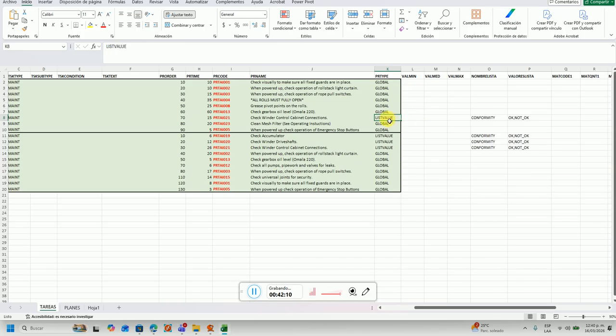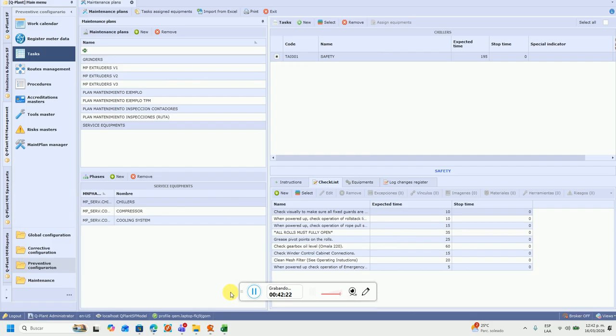So when the procedure type is list value, you need to fill in these columns here. Finally, we will use a reporting program that can help you determine if a maintenance task has been correctly assigned throughout a phase and maintenance plan.